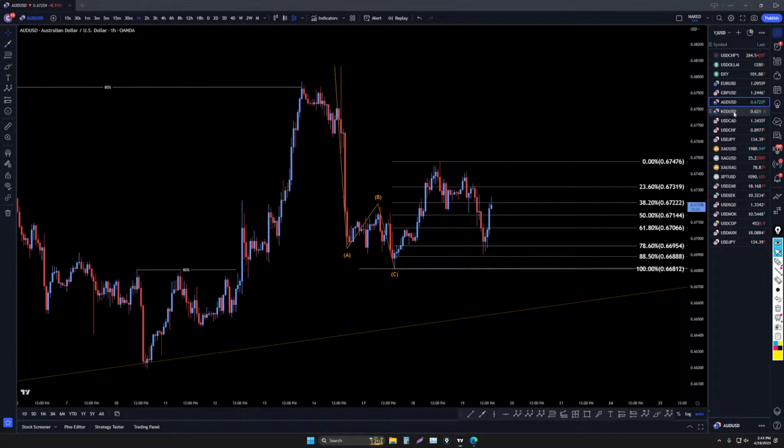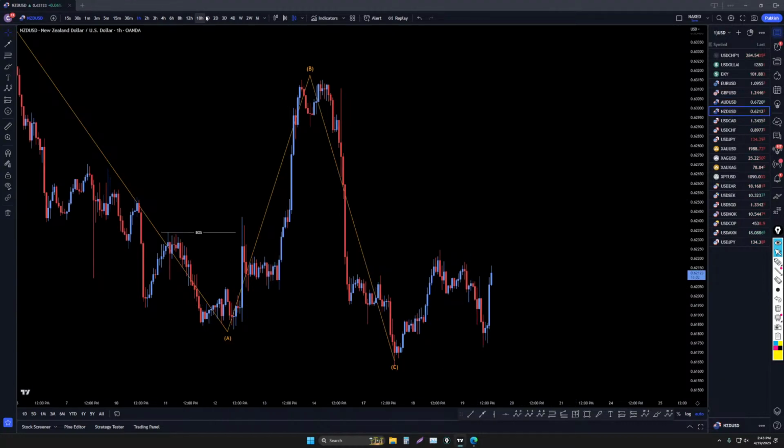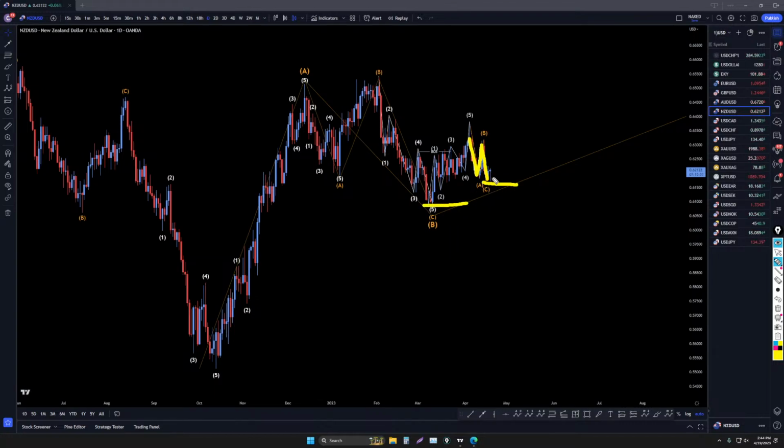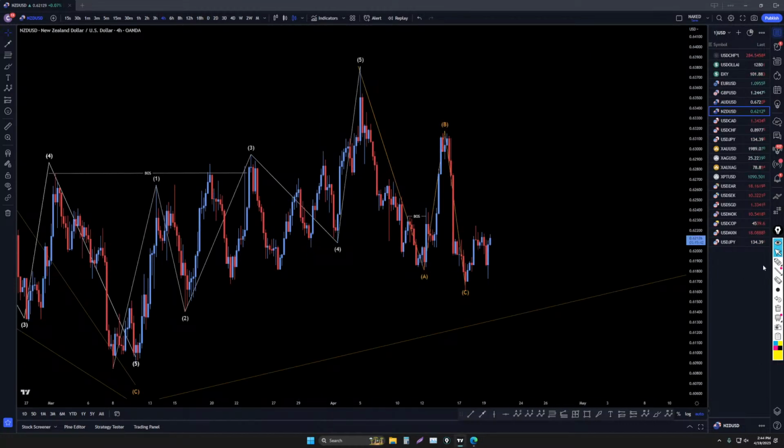So Kiwi dollar is very similar, actually almost looks a little more clear. So going out to the daily time frame on the Kiwi dollar, like I said, it's actually a little more clear because this one did make three waves down. It looks like it's making a higher low, higher low. I bet this one is also going to find some strength, and I bet it's going to just keep on trending up. So taking it down even further to the 4-hour time frame.